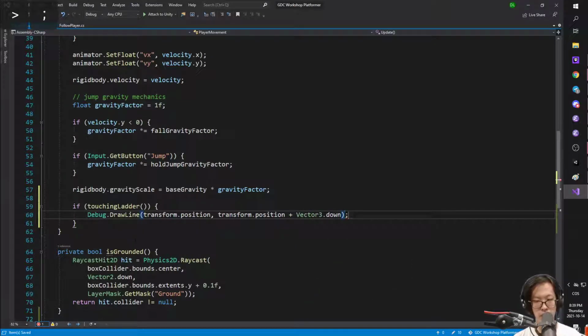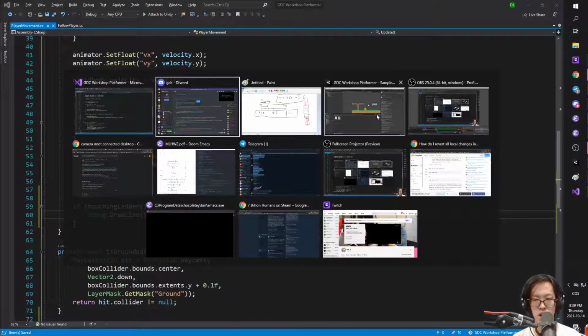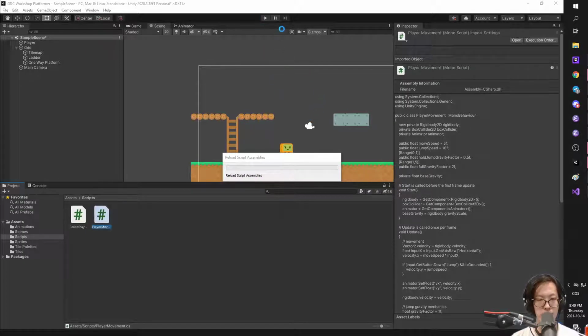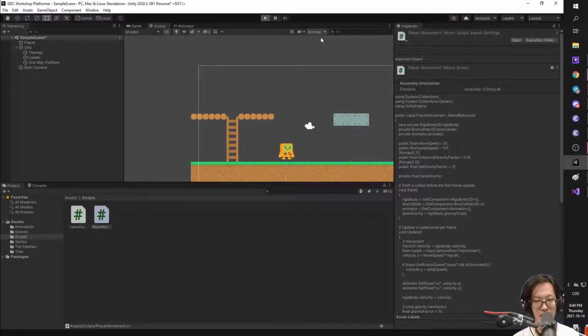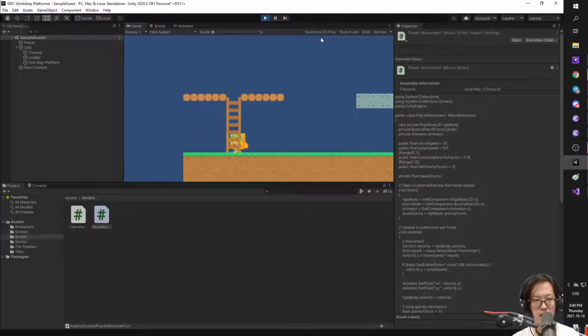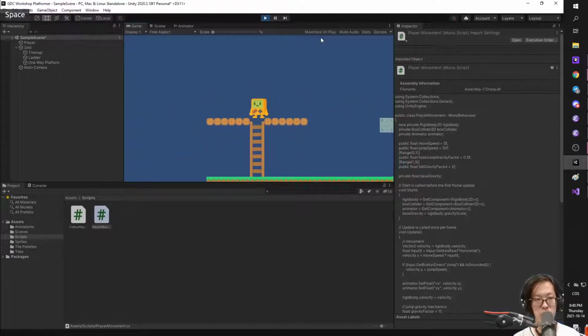This is just so that I can make sure that this is working. It's actually my first time trying to get ladders to work. Okay, so does that work? Doesn't seem to be working.